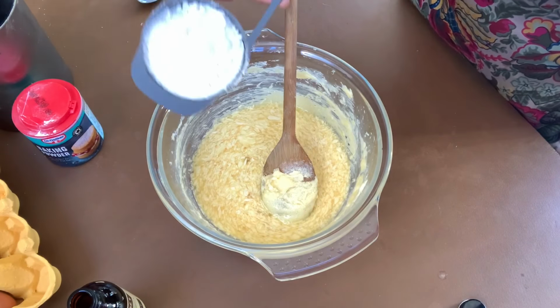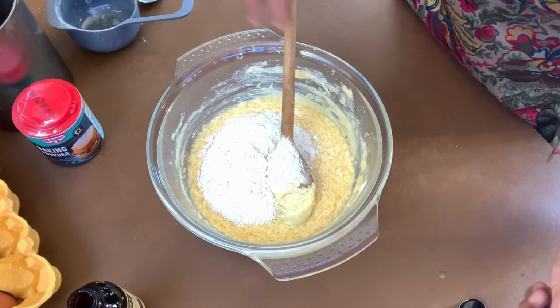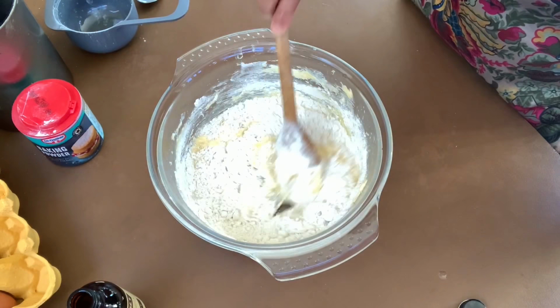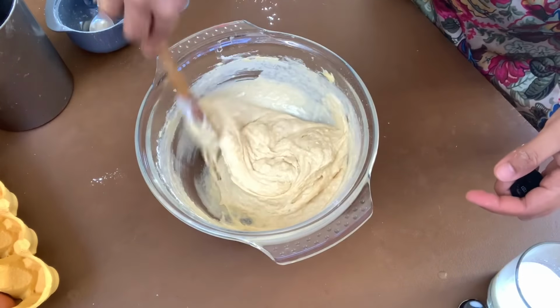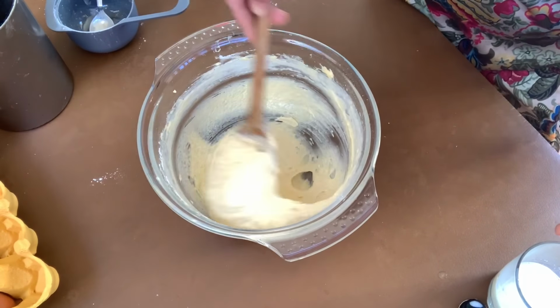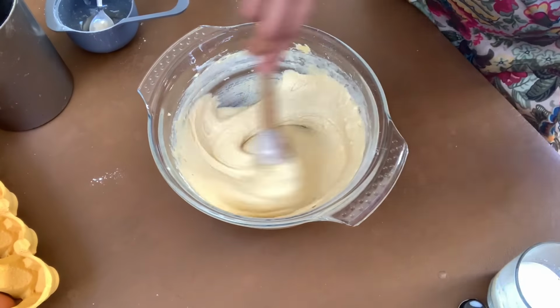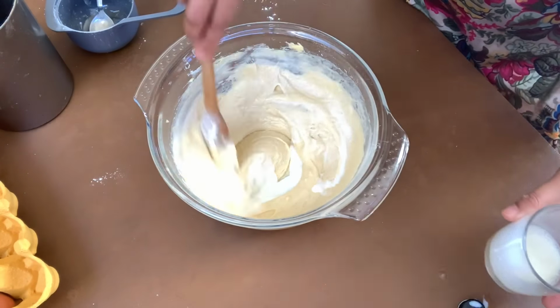Now I am going to use 1 cup of self-raising flour, and with the self-raising flour I already added 1 teaspoon of baking powder. Mix all ingredients together until it's very smooth and soft. This is my quick and easy milk cake recipe which can be baked by first-time bakers. Now I am going to add 2 tablespoons of full-fat milk.